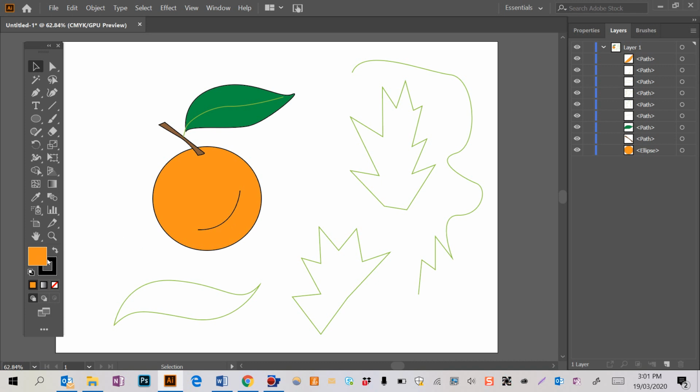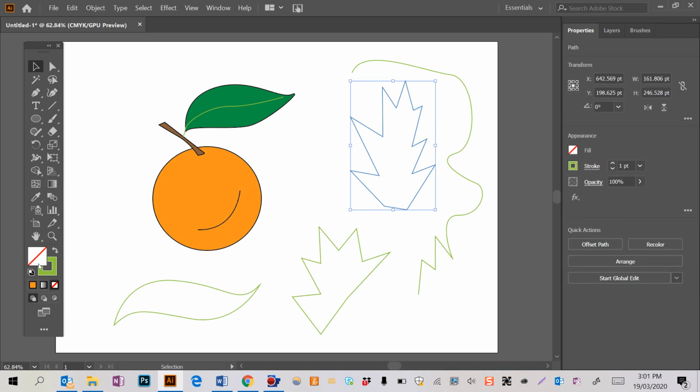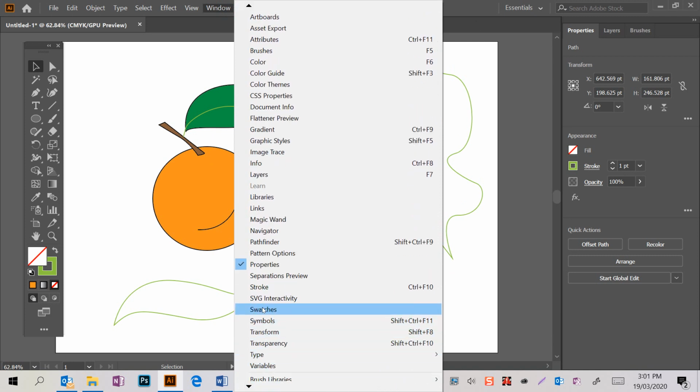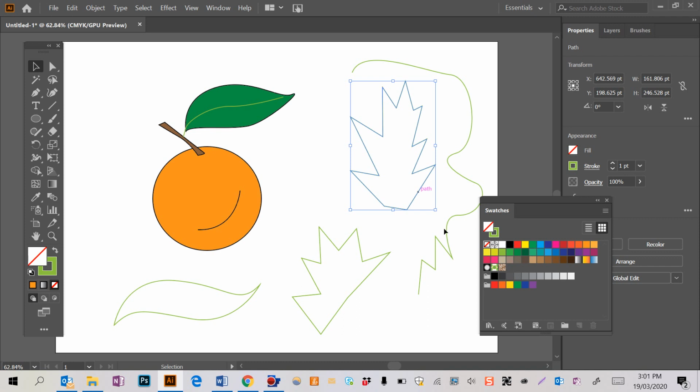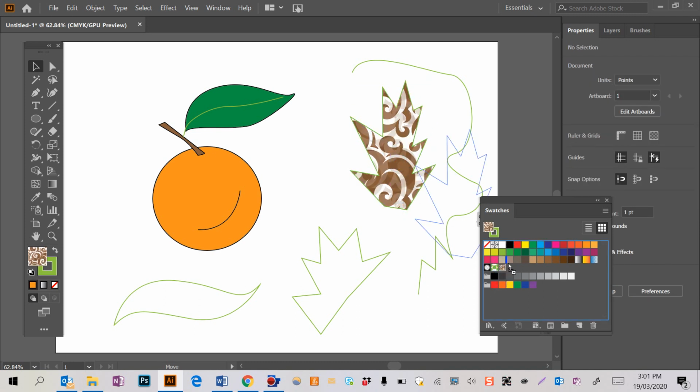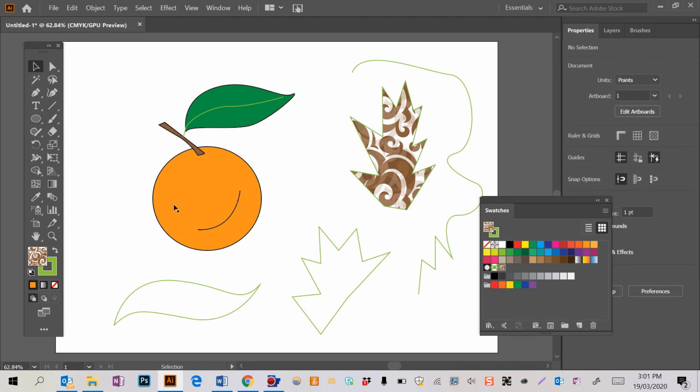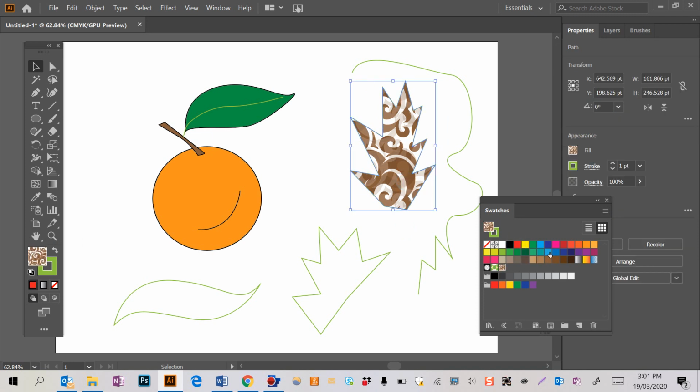Always check what this says and what your properties say, especially when doing patterns. Swatches is in Window, Swatches. You can't create a pattern with a pattern. So if this has got a pattern in it, I can't make that a pattern. It won't drag in because it's already got a pattern in it. See, it's a pattern. So it has to have nothing in it, no pattern in it. See, now it's just blue. Now I could make a pattern out of it if I wanted to.